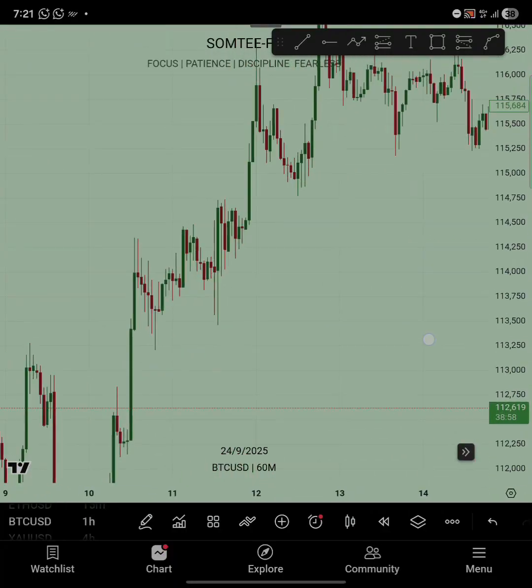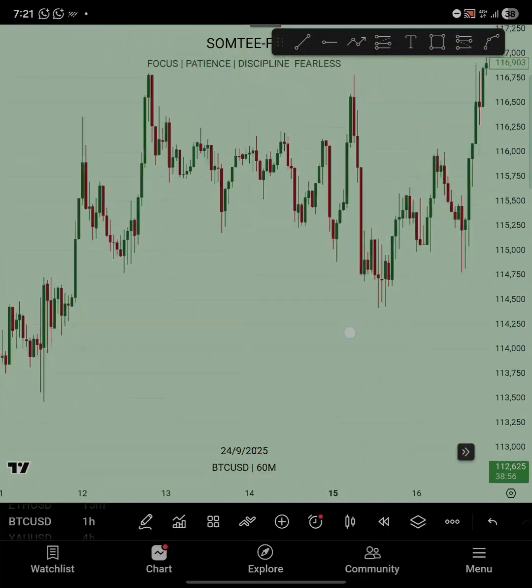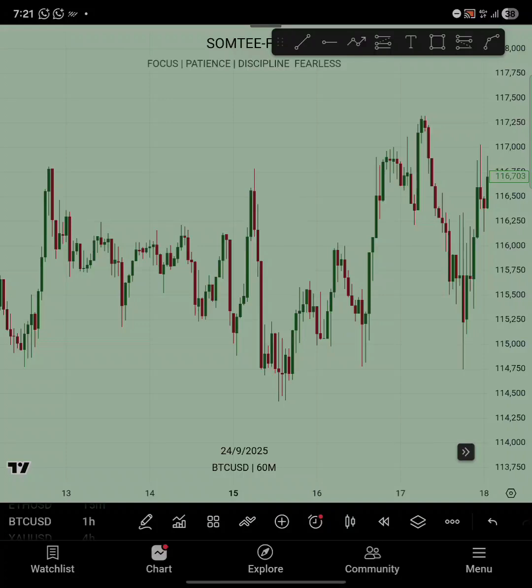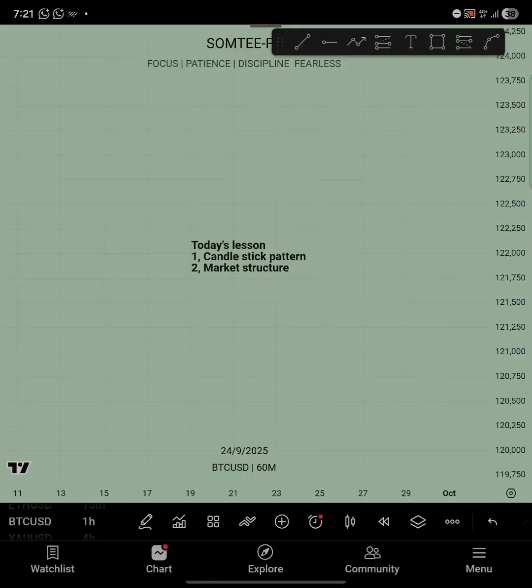So I think I've said the main ones. Let's keep on moving. With this, I've already talked about the candlestick pattern. I already told you that the candlestick pattern is just the way the market moves. It's just the way candlesticks are being shown, the different kinds of candlesticks you see when you are in the forex market. That's just what the candlestick pattern is.